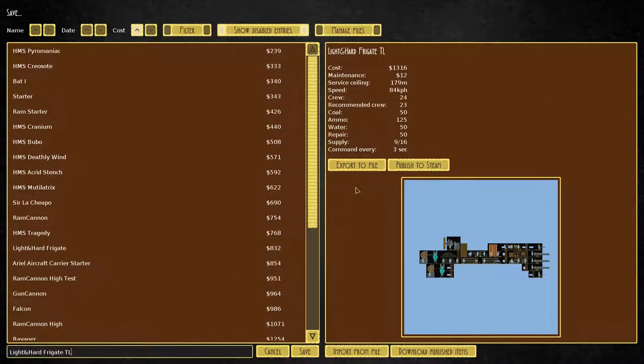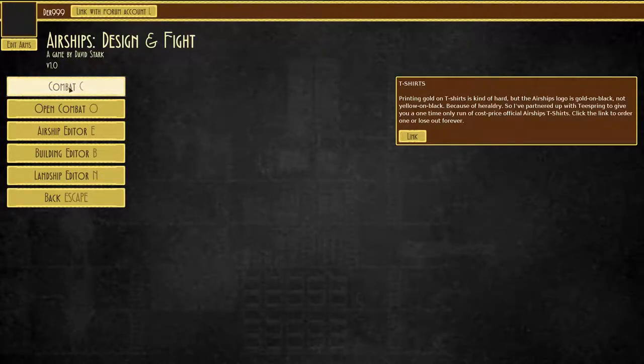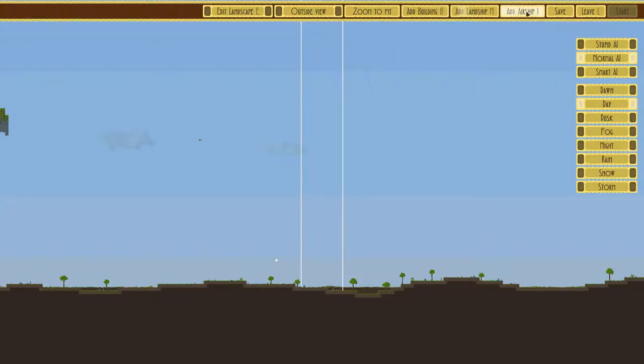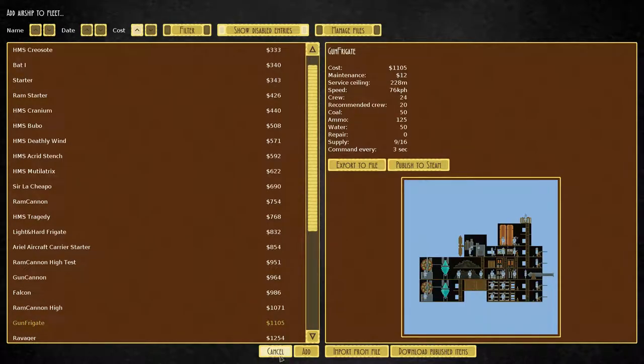And this shall be using the same naming convention, the gun. Got the last because it's one word. Don't forget. Okay, let's try this out. Gun frigate. Gun cannon. Gun frigate, wow.